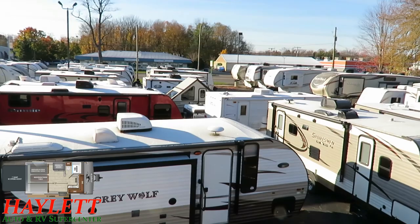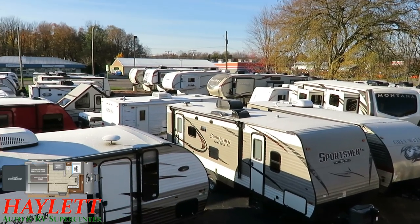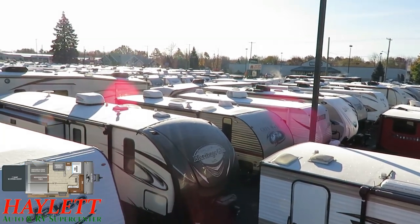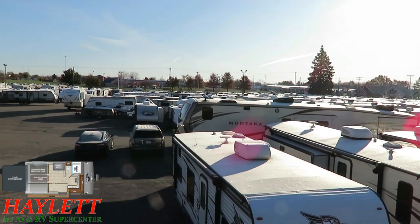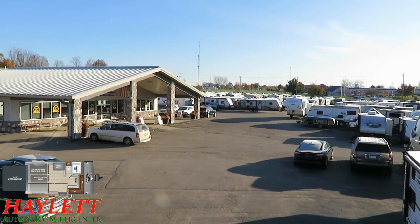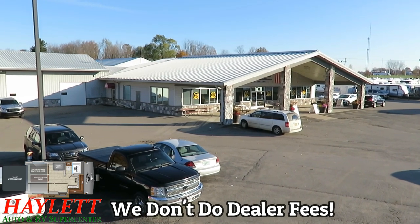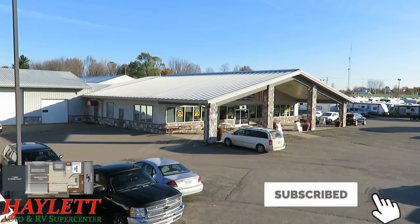Pardon me as I'm having trouble putting words together. I don't know if you're looking at the tops of these campers — it's frosty. It is cold this morning. I can see my breath before I breathe it. But that's the kind of dedication we have here at Haylet RV — we've climbed all over these to show you the ins and outs of them. So if you want a place that's willing to work a little bit harder for you, and a place that doesn't do hidden dealer fees, come right into that building right there at Haylet RV of Coldwater, Michigan. We will take care of you just like you're one of ours. Take care, stay safe, have fun, and happy camping everyone. I gotta go warm up.